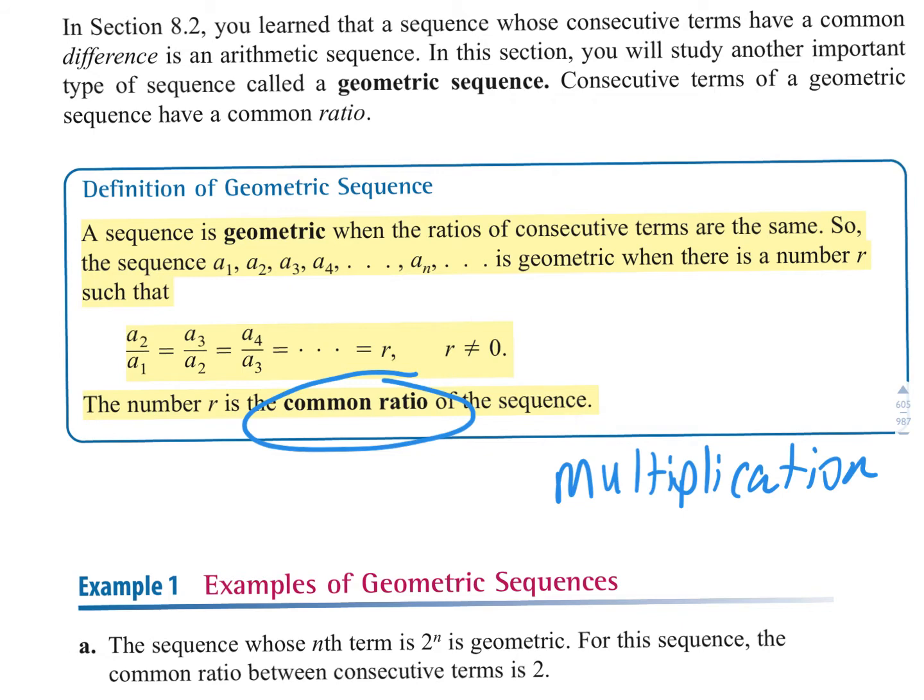Now, guys, if my sequence goes like 24, then 12, then 6, then 3, then 1.5, what's happening each time? You're dividing by how much? 2. We don't talk in division, though, with common ratios. It's always multiplication. So if you're dividing by a number, you're really multiplying by what? 1/2. You're multiplying by a fraction or a reciprocal. Good. So keep that in mind when you see sequences. If they're going down, it's not division. It's just multiplication by a fraction.